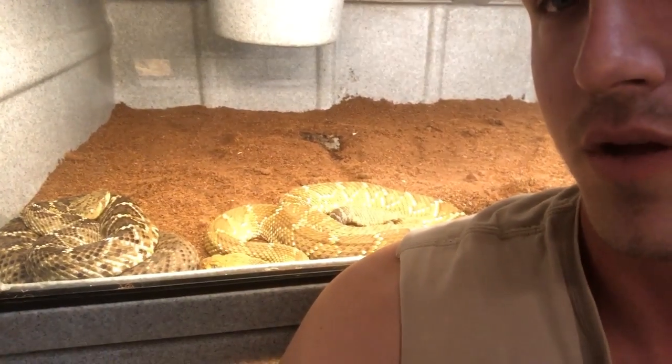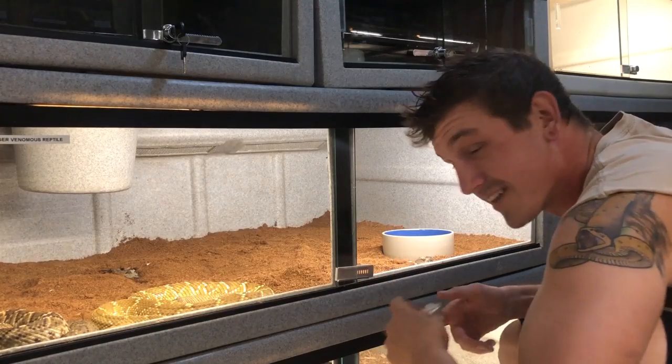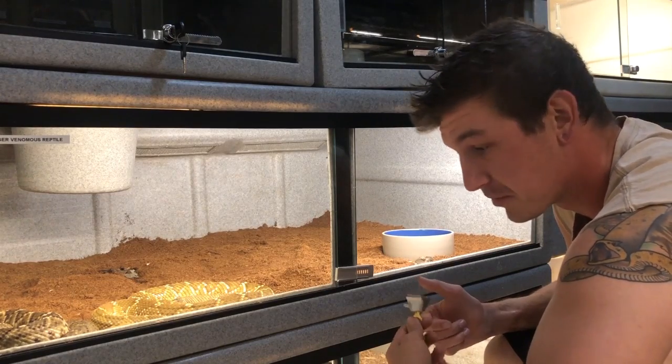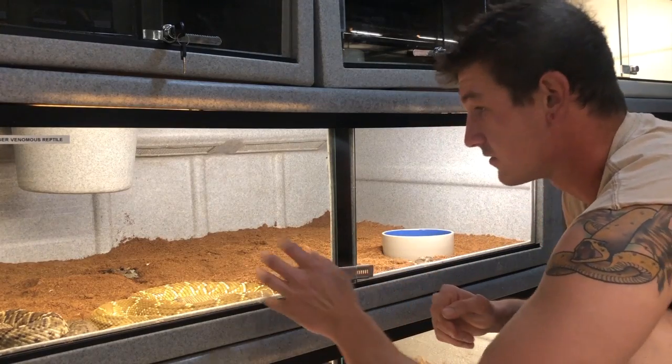This particular blonde one I actually got from my friend Tyler Nolan — you guys have seen him in a previous episode. The other one I got from my buddy Tom Crutchfield down in Homestead, Florida. I don't have a fancy cameraman like Chandler does, but I do have a tripod for my phone. That works out pretty nicely. Most of the time my phone is on my tripod so I have hands free so I can handle all these snakes.